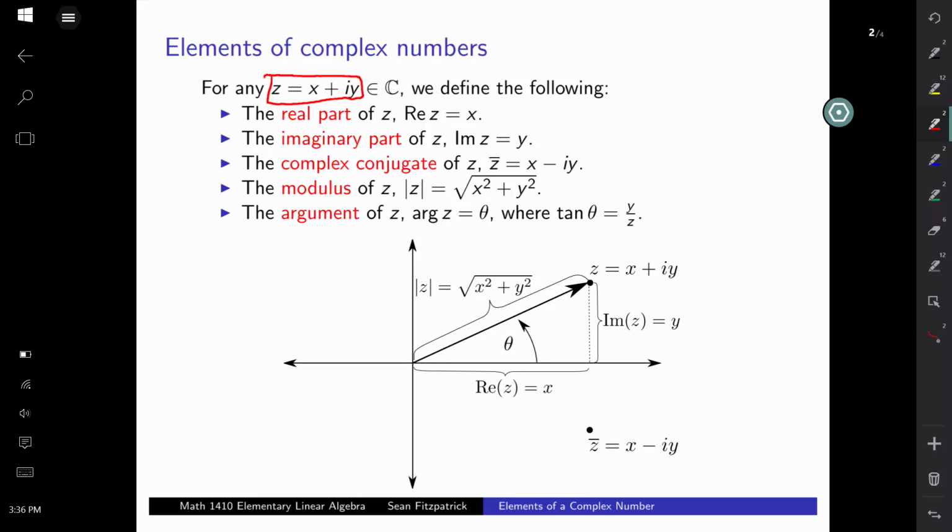So we have earlier introduced the idea of the real and the imaginary parts of a complex number. So we see these here, the real part. The real part is just the x-coordinate. It's the part that doesn't have the i in front of it. The imaginary part is the y-coordinate, not including the i. One thing to keep in mind here is that despite the name, the imaginary part of a complex number is a real number. It's the value of y. It's not i times y, it's just y.